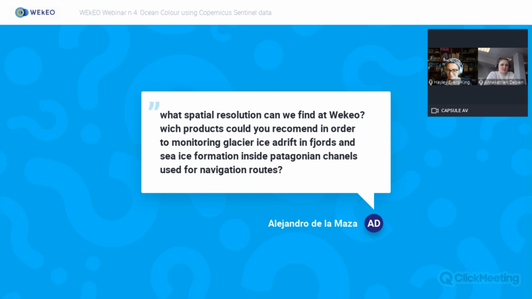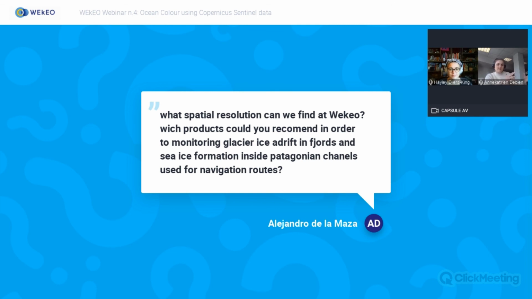What spatial resolution can we find at WEkEO? Which products could you recommend in order to monitor glacier ice adrift in fjords and sea ice formation inside Patagonian channels used for navigation routes? So the spatial resolution really depends on which product you choose.